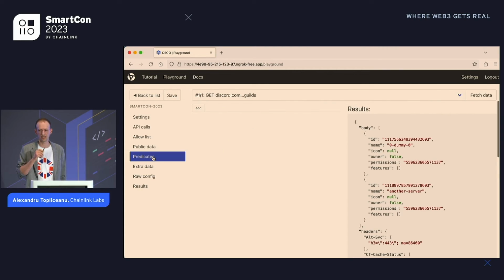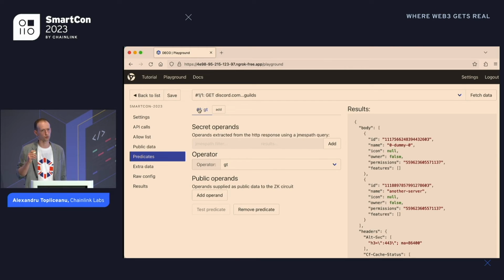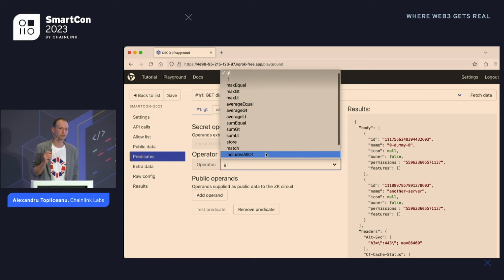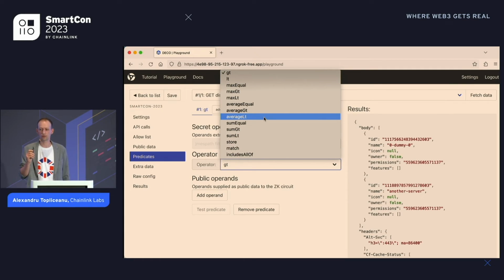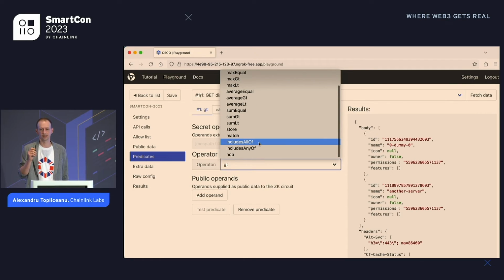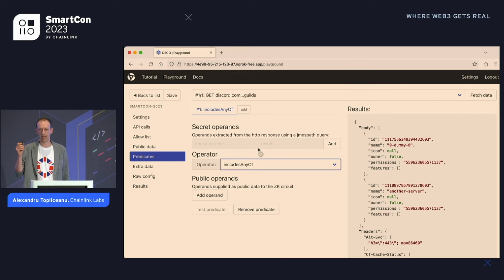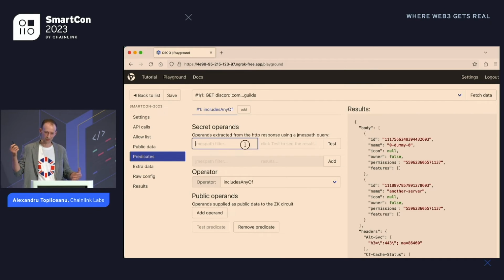You can also see that DECO helps you see the results, so you can tune your request to make sure that it works. And now let's add a predicate. We want to make sure that the user is logged in this dummy guild that I just created before the demo.